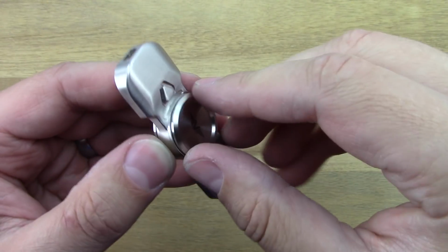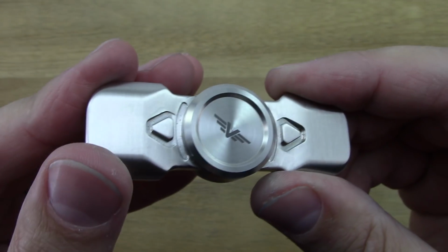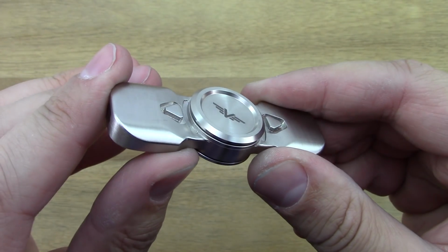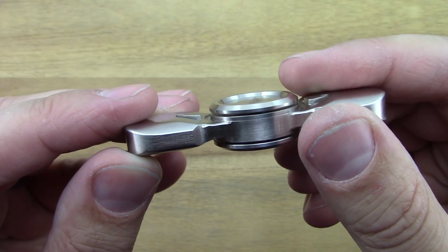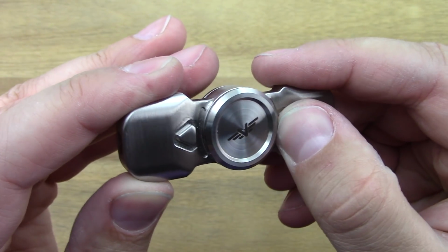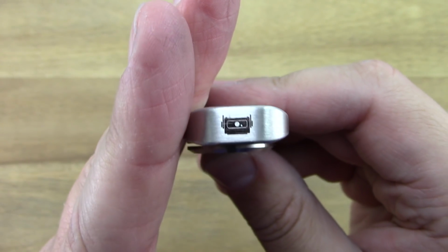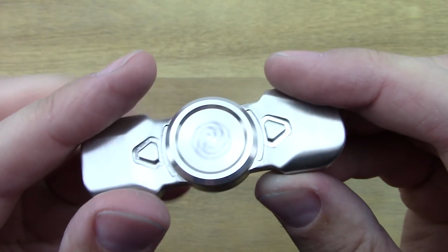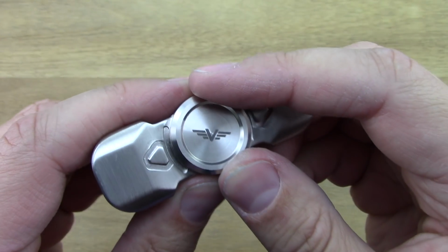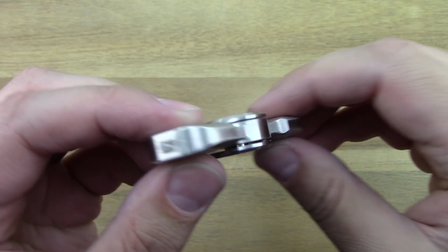So as I mentioned, this is the first version. By the third version, apparently they rounded it even more to avoid any hot spots. I guess this raised portion here people were saying was a little bit sharp. I've never had a problem with it. Some nice laser work. There's the Alphabot logo. Cool design here. And then the Valkyrie logo, since this is the Valkyrie model. And the Alphabot logos on both ends.